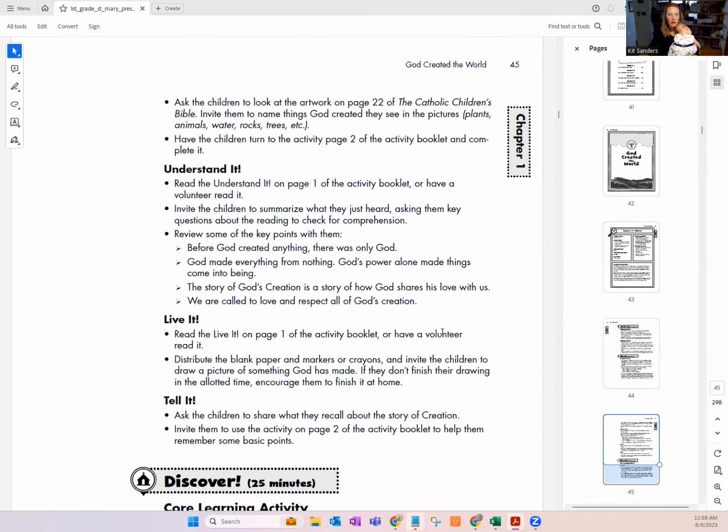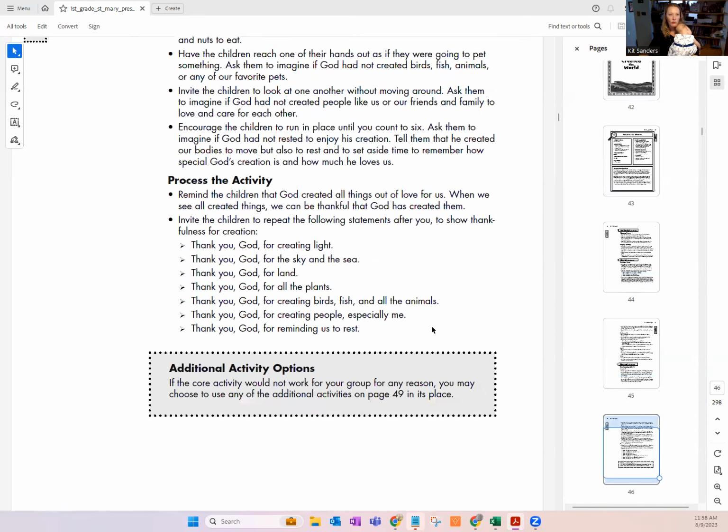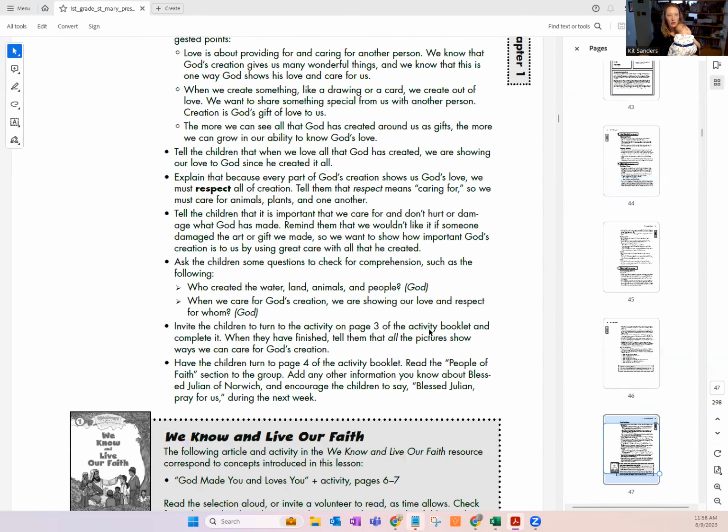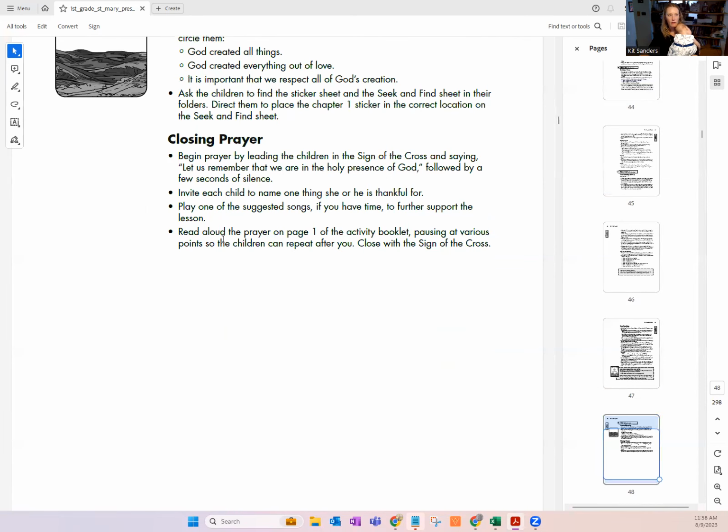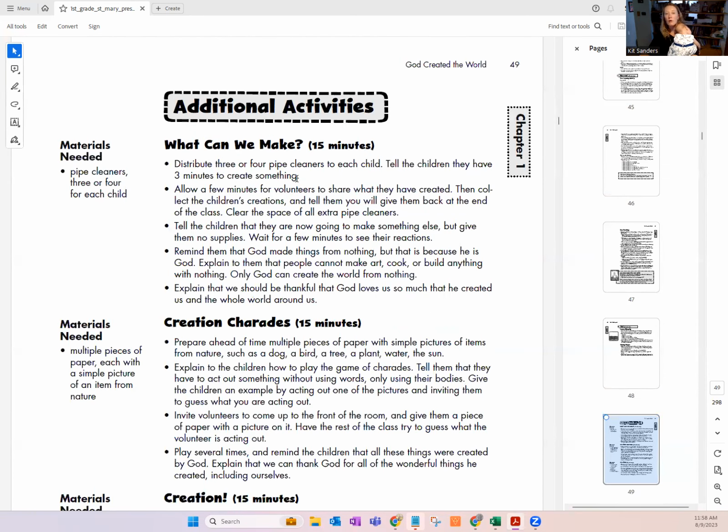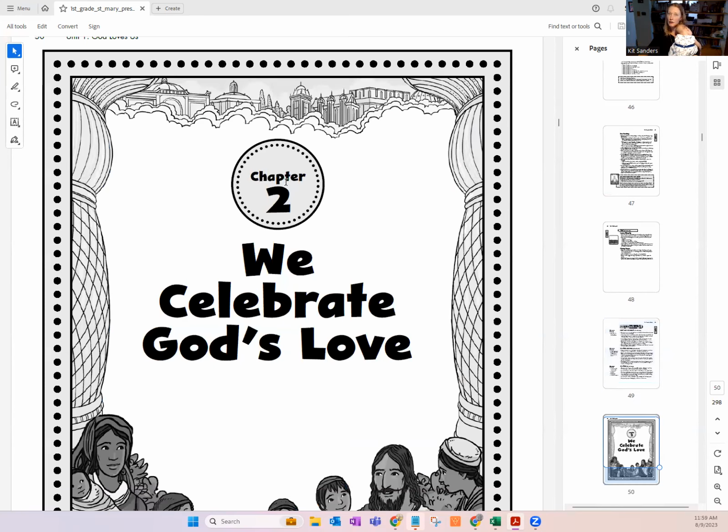So this again is showing you everything that you're going to be going through in that single chapter, all the way to your closing prayer and lesson wrap-up. And then you're going to jump to additional activities. In some of our curriculum, these are time fillers. If you move through the curriculum really fast, or if when you're reviewing, you see it's telling you to do an activity and you're like, ooh, I'm not going to do that, that's going to be crazy with these kids, these are offered up as alternatives, so you can implement one of these without too much difficulty, and they'll still support the overall objective of the chapter. So this will dive into the next chapter.